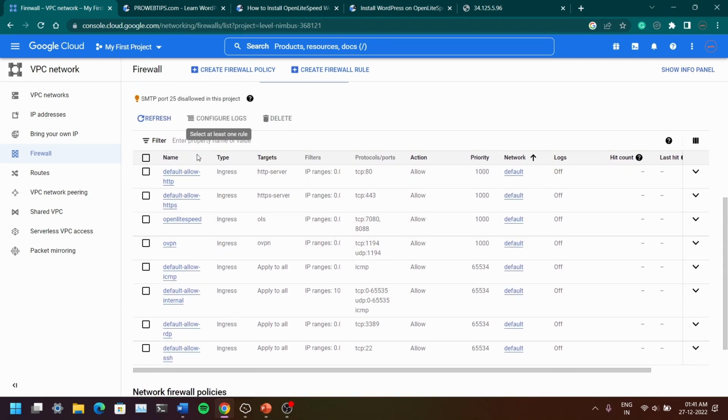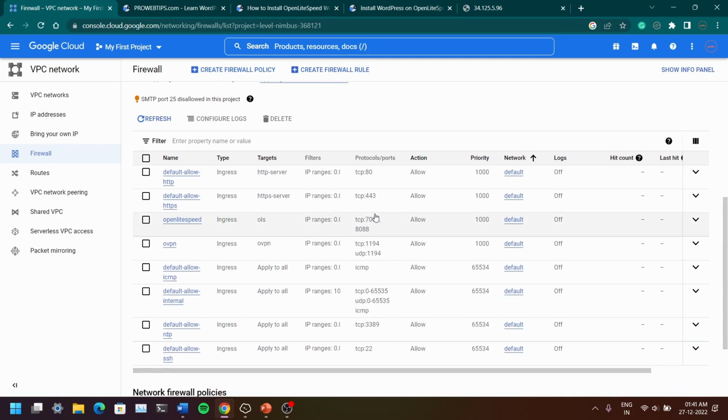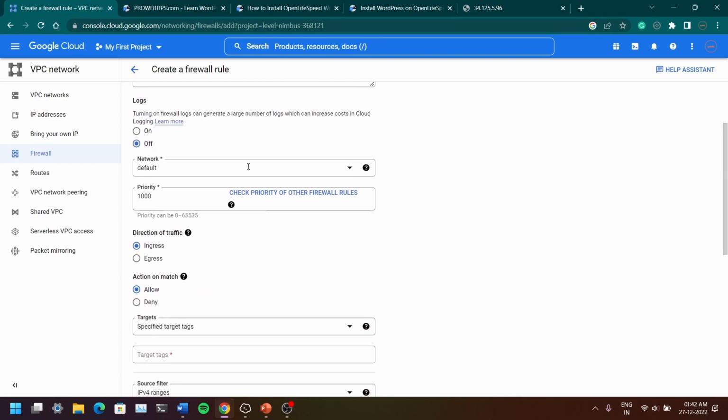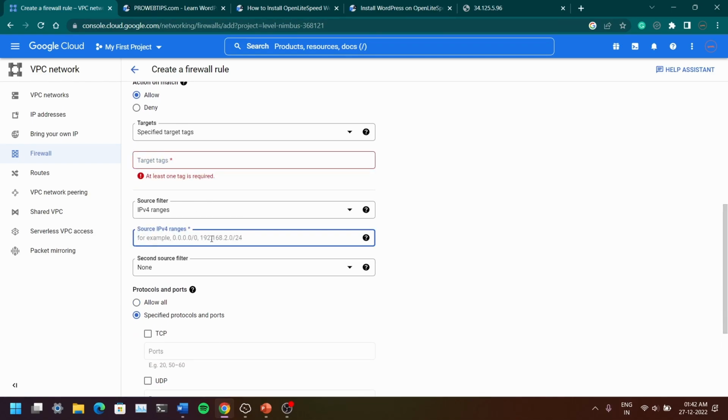In Google Cloud, what you need to do is click on create a firewall rule, or on any other platform like DigitalOcean, Linode or Vultr, you just mention it in the network section. Here you put the name, then the target tags, and then the IP source.